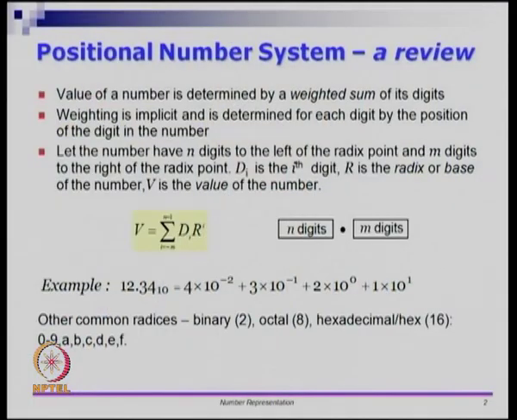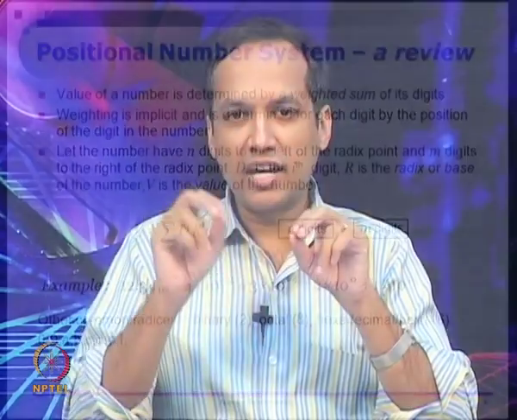A positional number system is one in which the position of the digit dictates a weight and we added weights appropriately, which gave us the value. In this video what we will see is, if you are given a bit vector, a sequence of bits, how to interpret them properly. In a positional number system, if I give you an n bit vector, then we treat each of these bits as though they indicate a weight, and we have a simple formula which will convert the weights to the appropriate value.